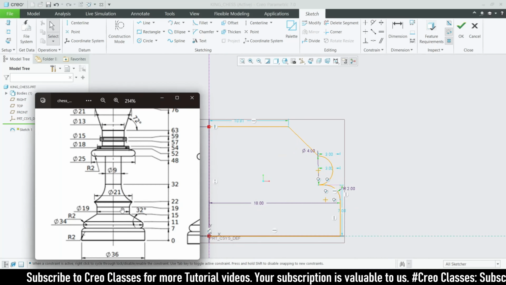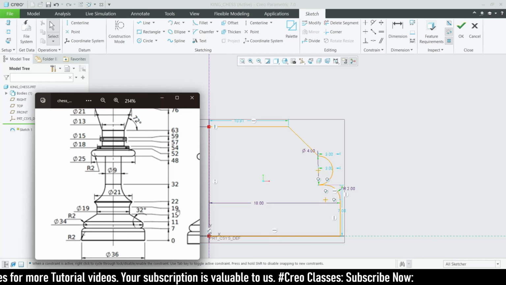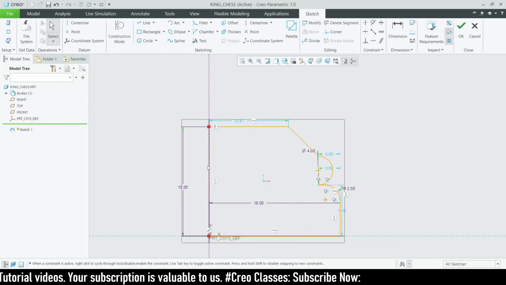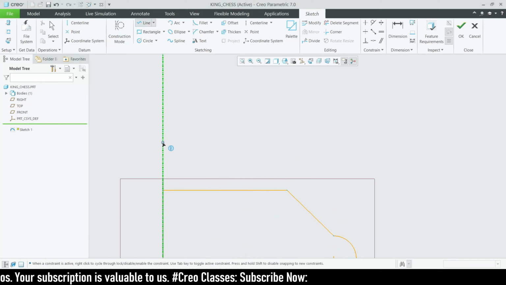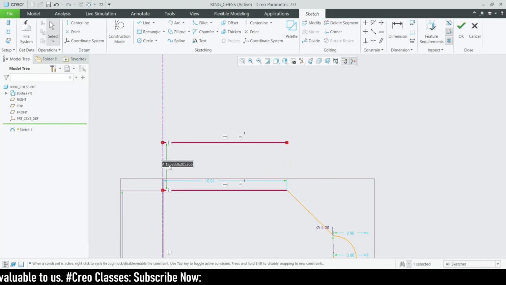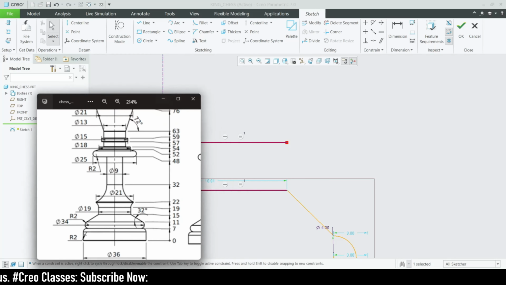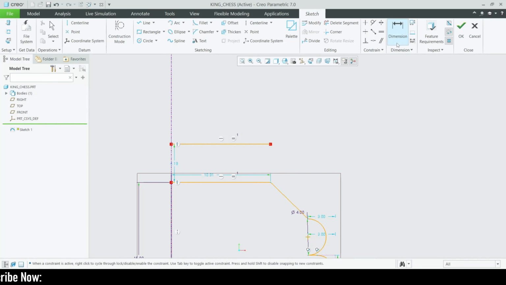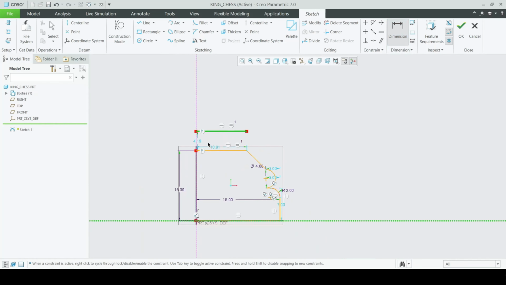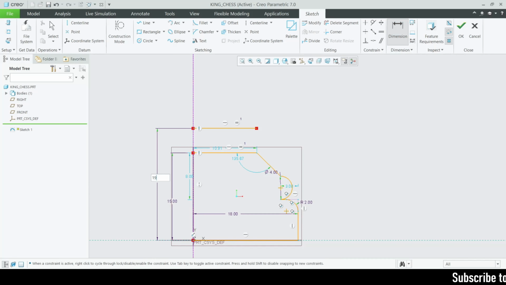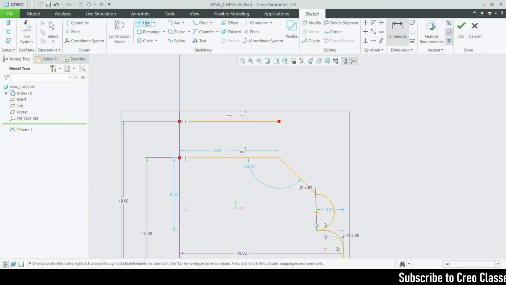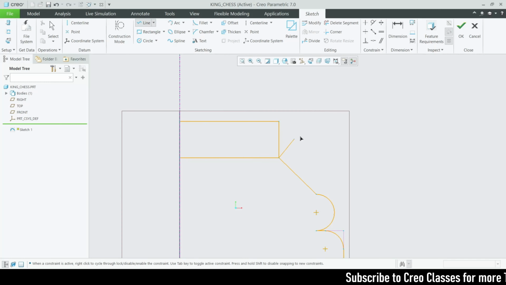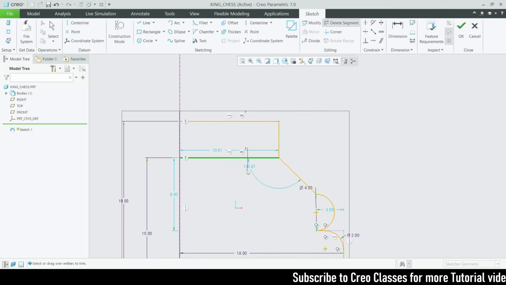So we have to create an extrude feature for this, like a top sketch. So that will have a distance of 19, and with the same length. Okay, so one more line equal to this, as this will be 19, and let me just go for the height. It will be 19 from the bottom, right? So let me go for the dimensions from here till here. It will be 19. Okay, good. So now we can directly join these two lines. Okay, and then let's delete this line.